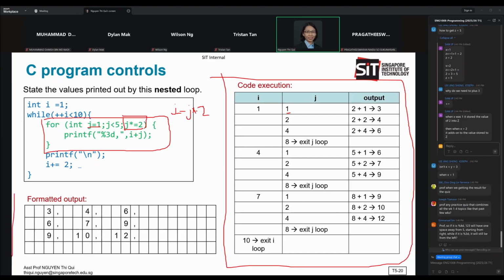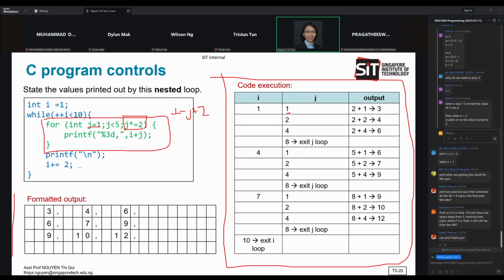All right. Is there any practice quiz, like the ones I combined for weeks 1 to 4 in the past few weeks? This week, because this session is kind of revision already, I didn't put up any quiz for you right after this lecture. But if you really need some more practice, then I will put up some quiz for you later in the week. Is it okay, Joseph?